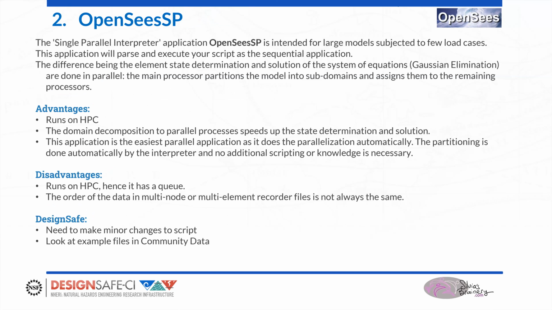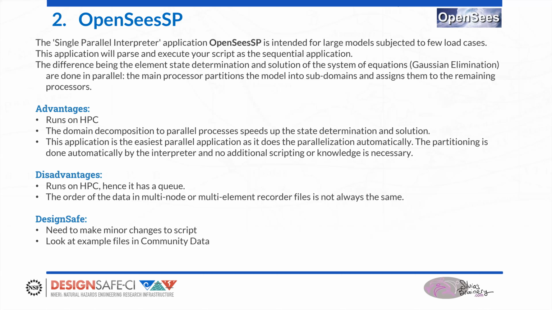OpenSeesSP, as I've described already, is intended for large models with very few load cases, because you're really running the analyses in sequential order. The application is actually going to read the script just as it does with your sequential application. But internally, if you're using this and you use the specific solvers that go with it, and of course you need to look at the documentation examples, it's going to distribute the solution and the equations to the different processors.